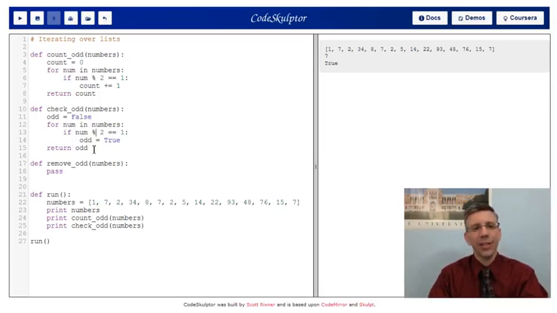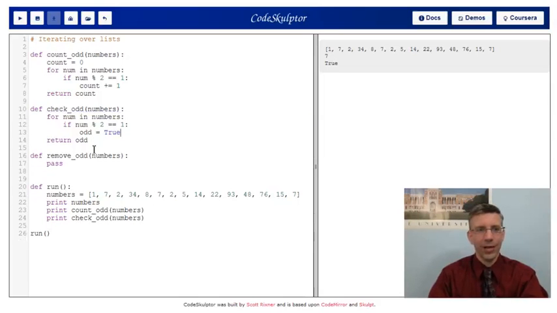All right, so instead of using a flag here, what I could do is ignore that. Go through here, and if I find an odd number, I return true. And if this loop finishes going through all of the elements of the list and doesn't return true, well, I know there's not an odd number in the list. I could return false. All right? And you can see that it still works. I still find it's true.